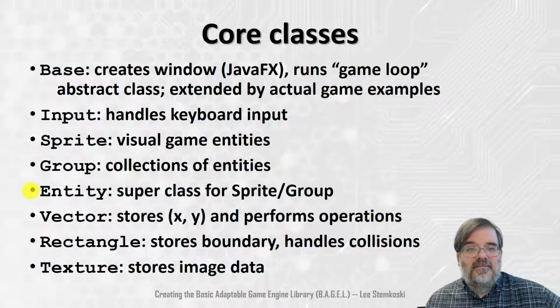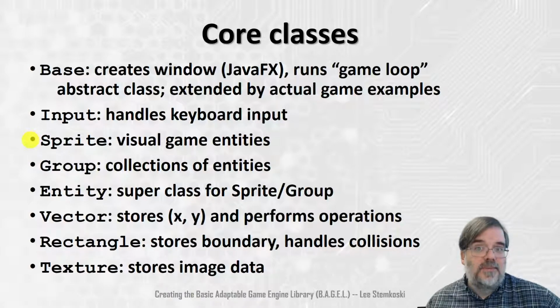For example, our game consists of a collection of sprites and groups, and those groups might also contain particular types of sprites. And so we'll want to draw the group of all sprites in that game, and that might include some subgroups which refer to types of objects. Those will be called entities.